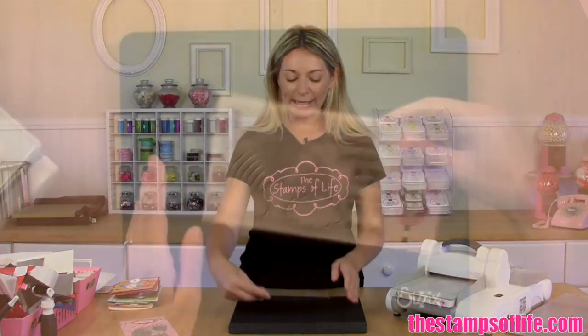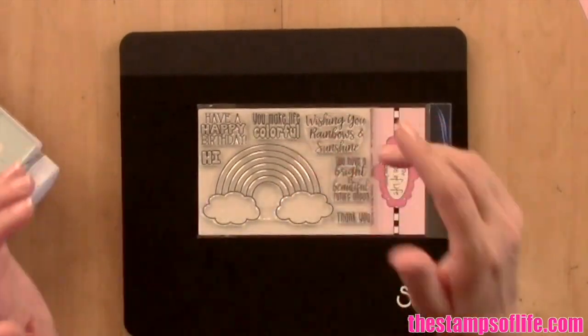Did you know we have more than 17,000 ideas on our website, all organized though. Don't go, 17,000, what would I do with that? You don't have to go one by one by one. Don't worry. They're all organized. So if you like this stamp set, you're gonna click on the gallery for this stamp set and all the ideas are gonna pop up just using this stamp set. So it's all organized. It's really easy to maneuver, and let's check out those samples.